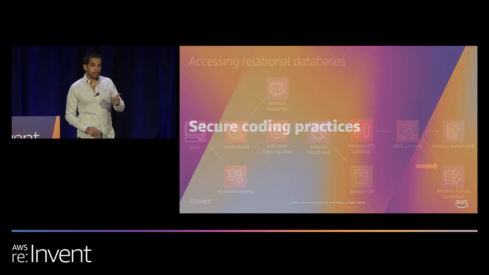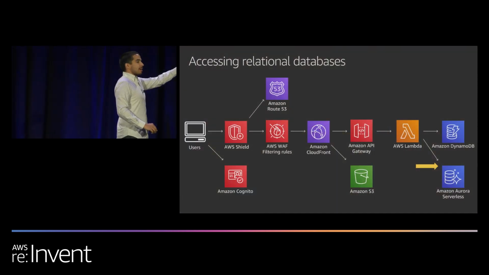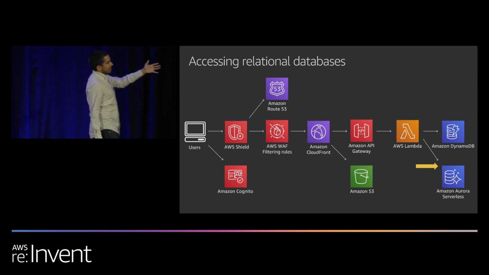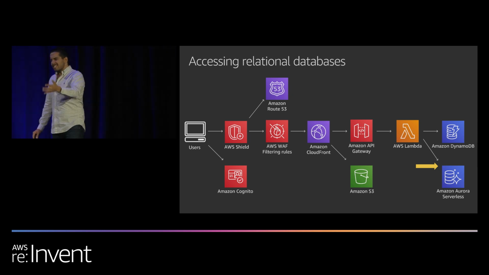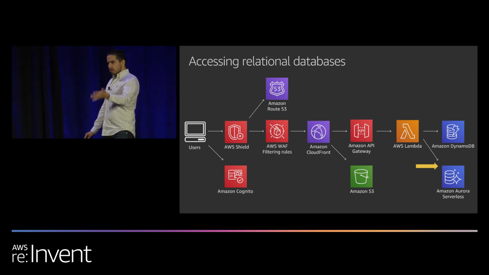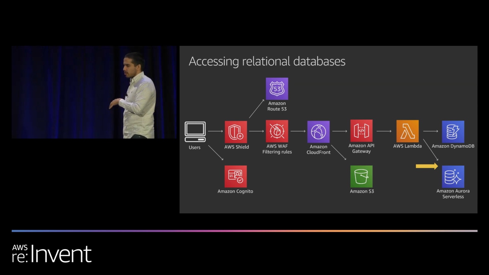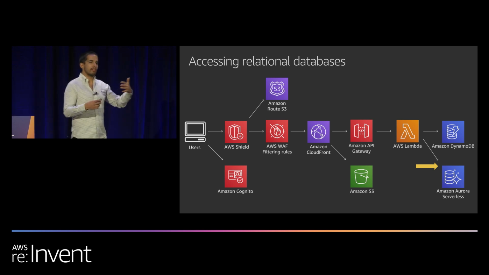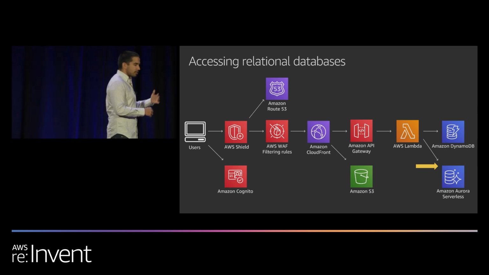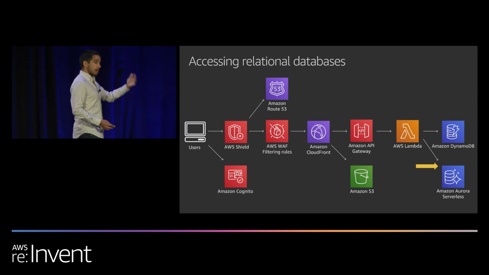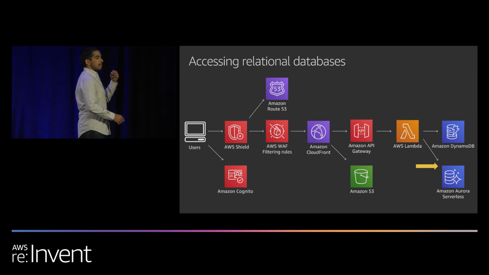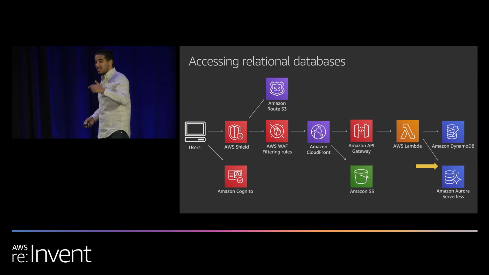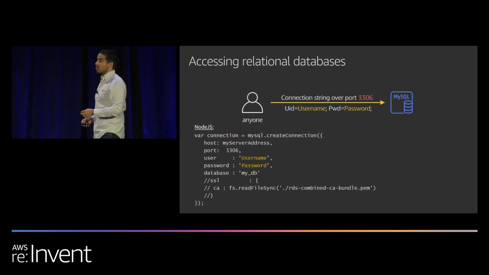You might have noticed that I've avoided talking about how to securely access relational databases. The reason I left that towards the end is because, yes, there are some architectural things that you need to do. If you have your relational database on a VPC, you need to build a connection. You need to protect that connection and configure VPC constructs like security groups or NACLs. But one of the most important things that you need to do when accessing a database connection is how you access those credentials from your code.